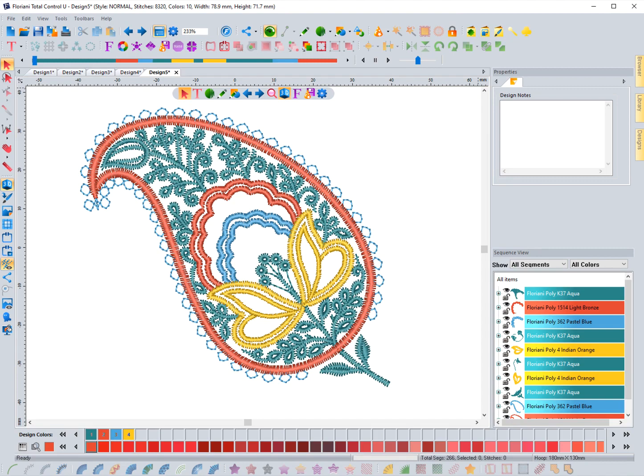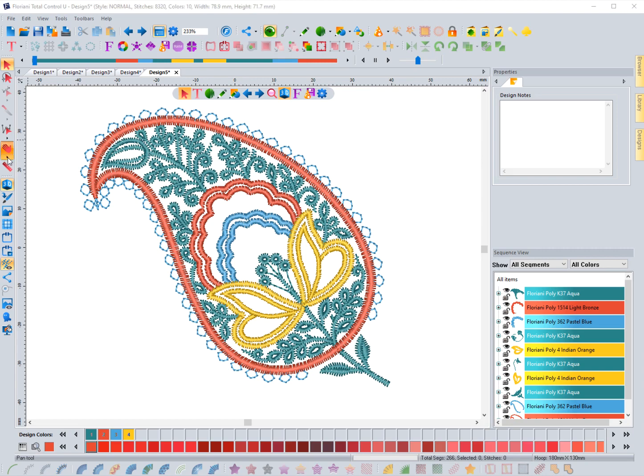Very important to know how to get around a design inside of the software. And in this video, we're going to explore the different ways that you can zoom in and out of a design that you have loaded inside of the software. This is a very important thing to know how to do. There's a lot of different ways that you can go about zooming in. For instance, I just want to show you some of the tools right off the bat.